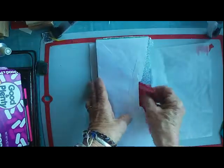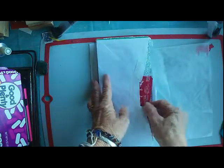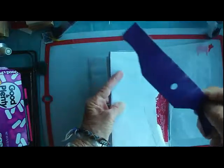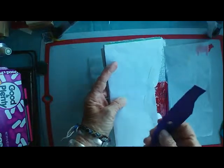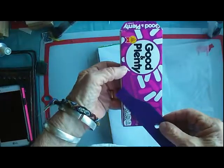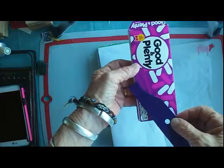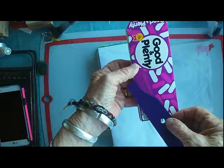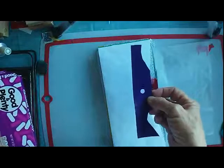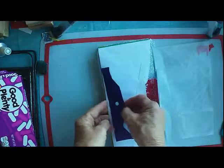I must have dropped it. It's plasticized or leaded something. Oh, here it is. Here's a real nice purple. Just plain purple, aka violet. Speaking of which, I'm going to go into these in just a second. I'd say that is more definitely a red violet there. And this violet is, I guess, a red violet also, but more towards violet than red. But this is definitely a good old violet to use. So that will be on this envelope. And then I have one more envelope to add to this.